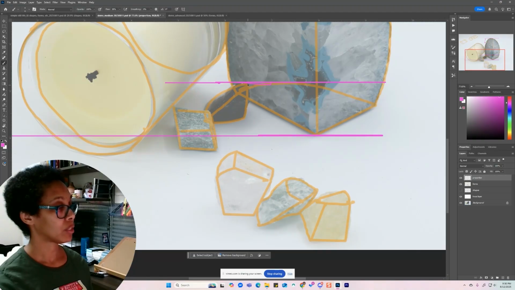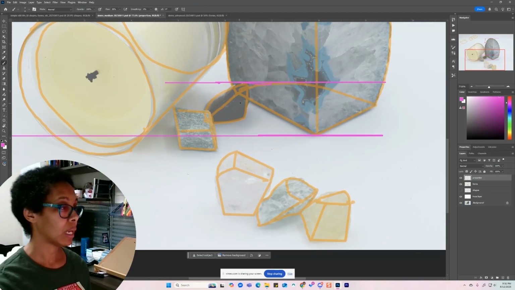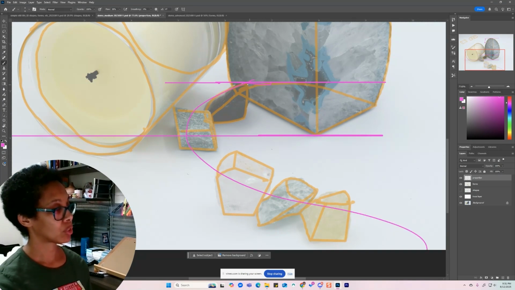So you can actually do, zooming, I need a brush. So we can do a little gesture line. I don't know if you guys have seen my videos about the line of action or gesture lines. It's not just for the human figure. So I can say, okay, this goes like this, right? And then I can just start placing the rocks along that line.